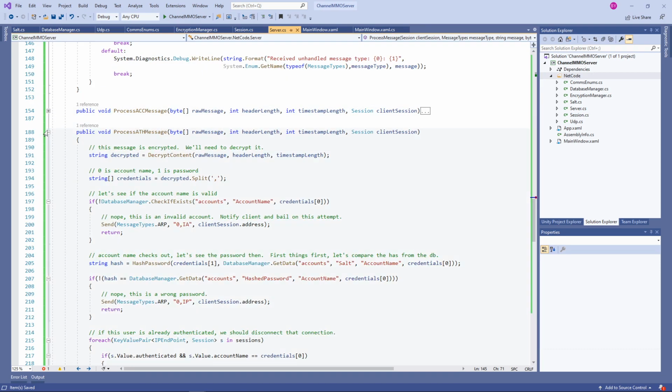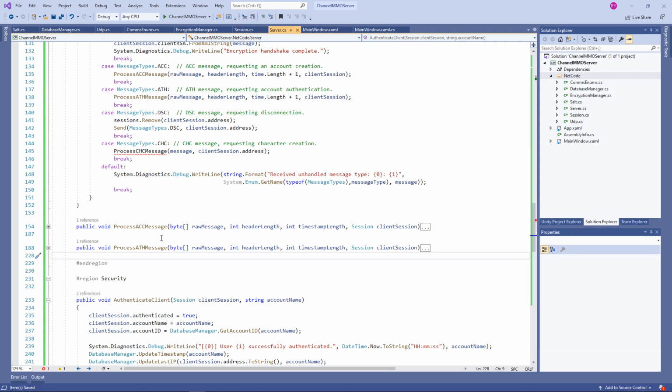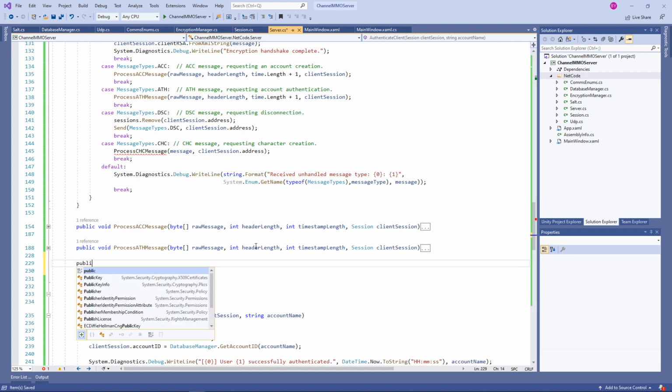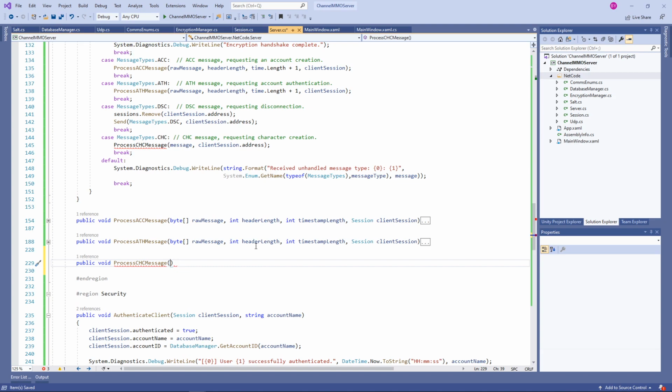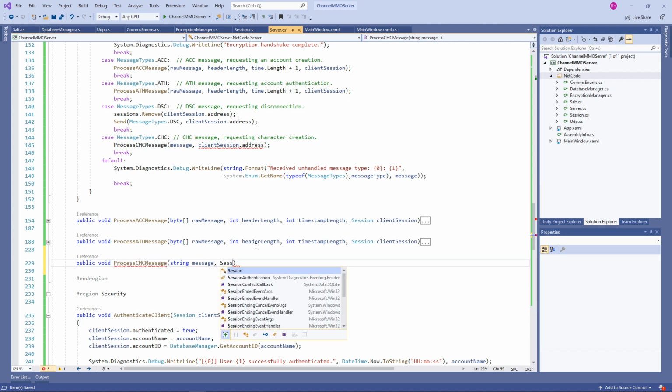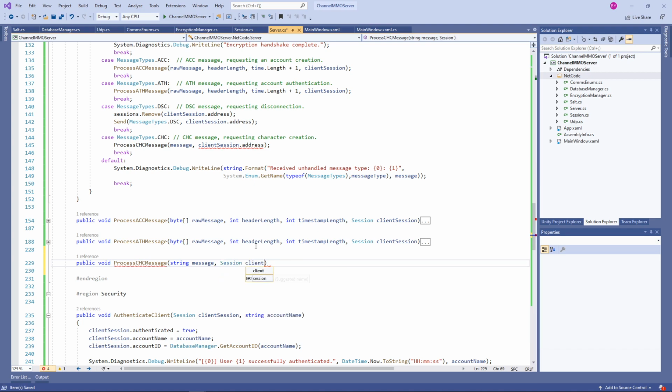We can go ahead and minimize these messages here. And we're going to go ahead and put in a new public void ProcessCHCMessage. And that is going to be string message. This is not an encrypted message, so we don't need to decrypt that. And we're going to want to say session client session.